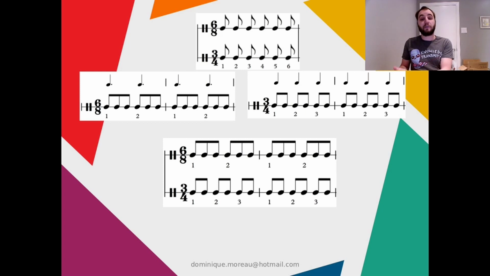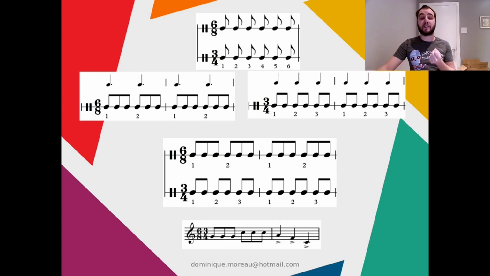It's much easier to read beats when they're beamed together, and the beaming makes sense. A good example to showcase the difference between these two meters is America from West Side Story. He's combining the two meters back to back throughout the whole song. So it's a measure of 6/8 followed by a measure of 3/4.